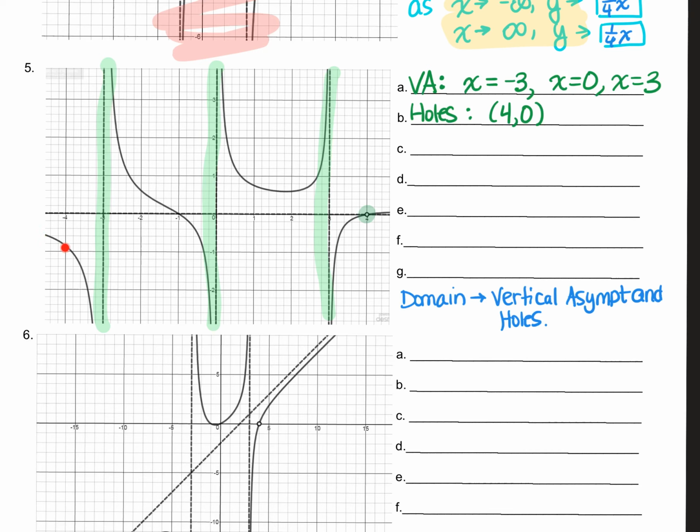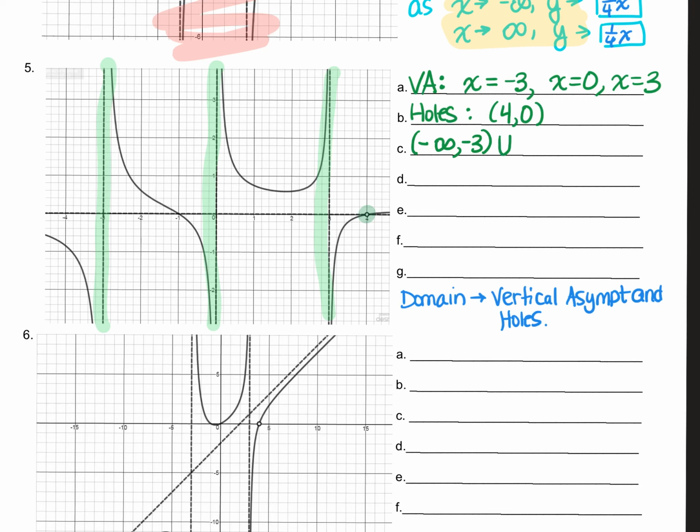I'm able to keep tracing with my pencil until I encounter the x value -3. And then at that point, I'm going to have to pick up my pencil and go over that x value. I can't trace through it because it doesn't exist. I have to pick up my pencil and skip over it. That tells me what my first part of my domain would be. So that first part of my domain is everything from negative infinity to -3 is good. But when I get to -3, that's when I encounter a problem.